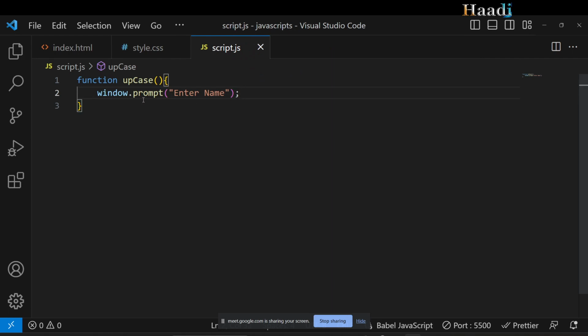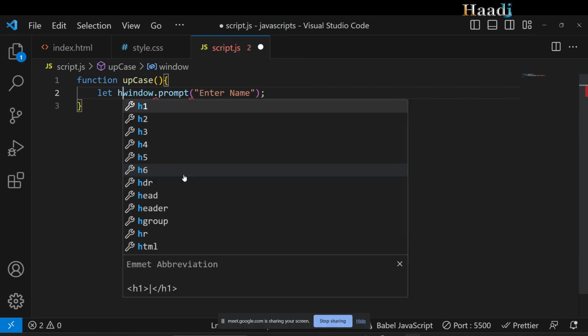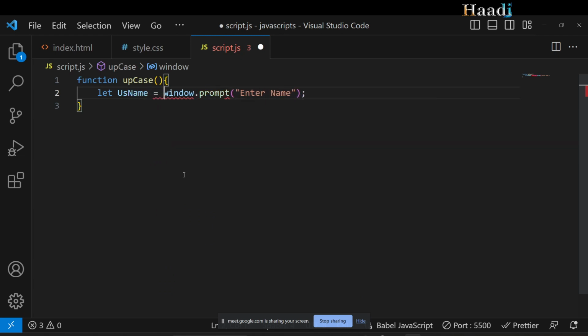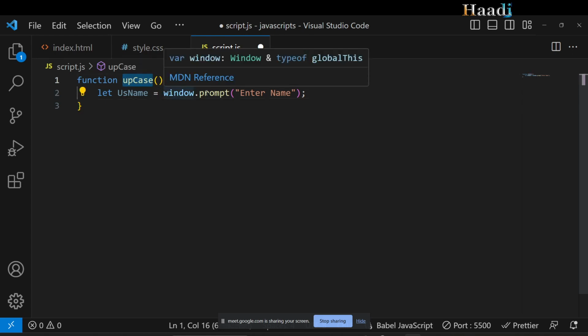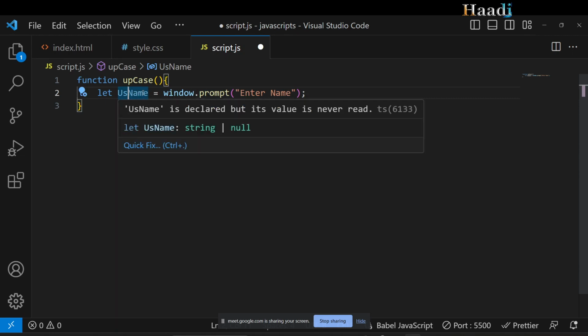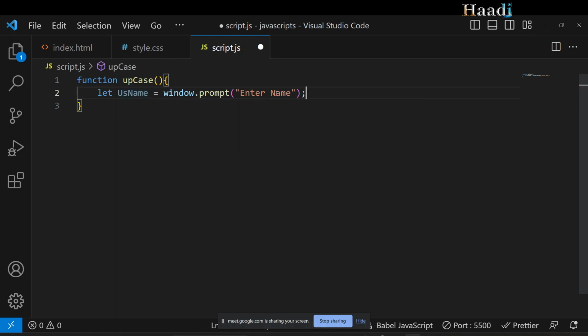But I have to store this in some variable, right? So I'll store it inside a variable called userName. Now as soon as somebody calls this function, it will take the data from the user and store it inside this variable. Okay, guys, you understood till here?